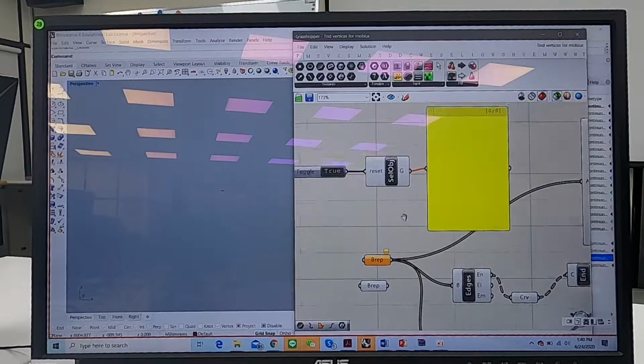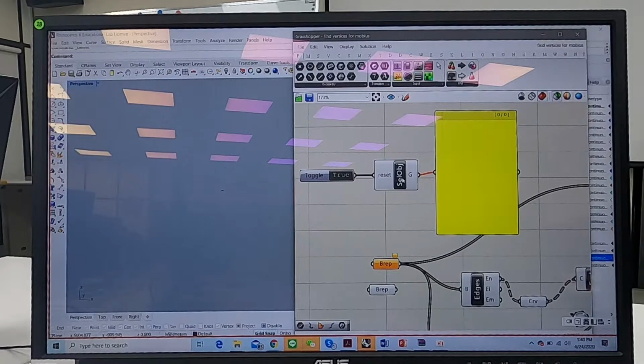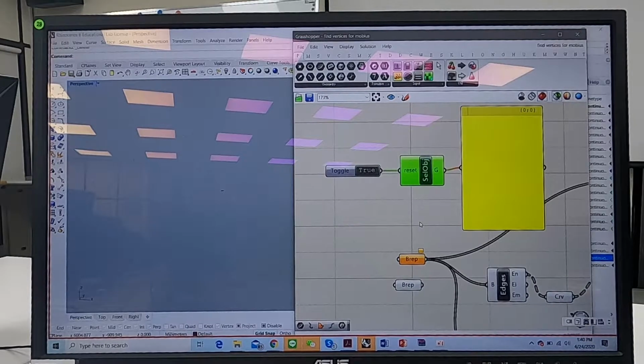you may have some missing components, because I'm not sure if your machine has installed a plugin called Human. So this one is from Human. If you don't have it, you neglect it. It is okay. I mean, then you cannot use this one. But I will show you from my machine how this works and how you can make use of it. Later you can install Human on your machine or on the machine here, then you can use it.